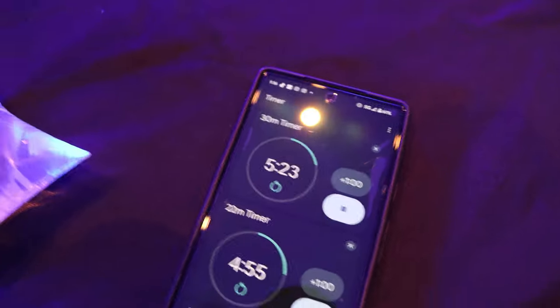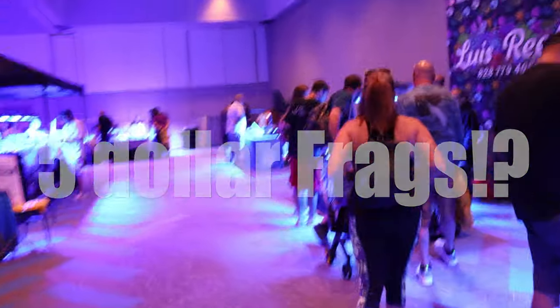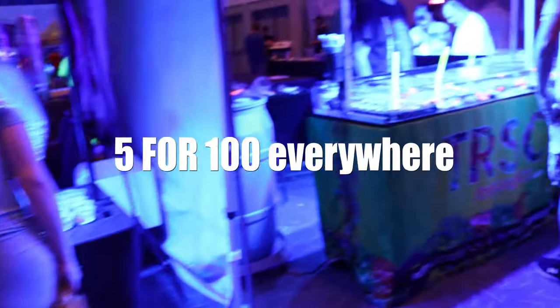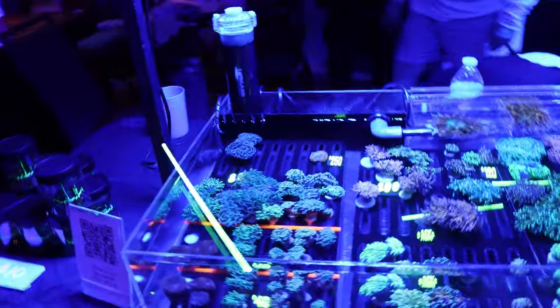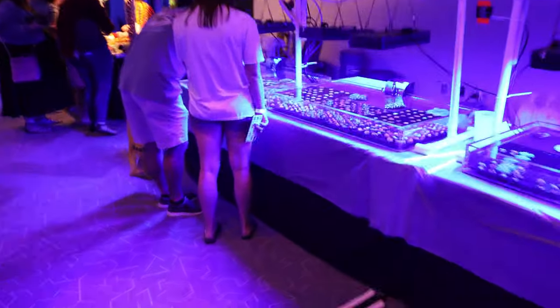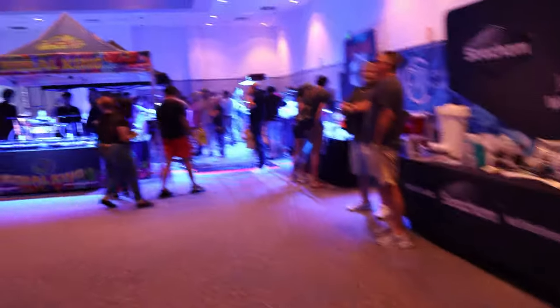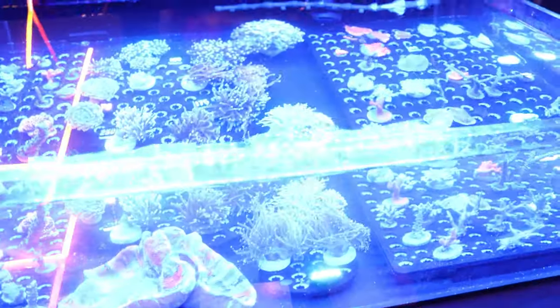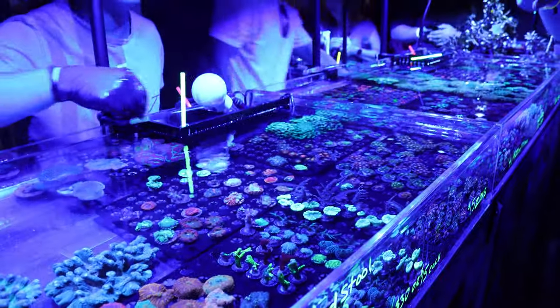After picking up the splatter hammer, I check the time and only have five and a half minutes left — this is getting serious. I need $5 frags to spend the remaining $10, but everywhere I look it's five for $100, nothing cheaper. No $5 frags, not even $10 frags. But just when I think all hope is lost, I spot the Reef Aquaculture Specialist, and they have $15 Zoanthids — so I have an idea.